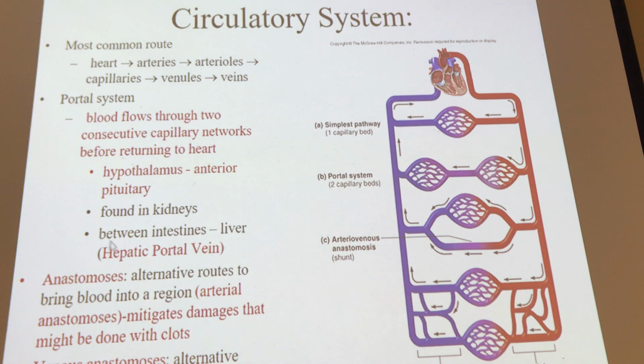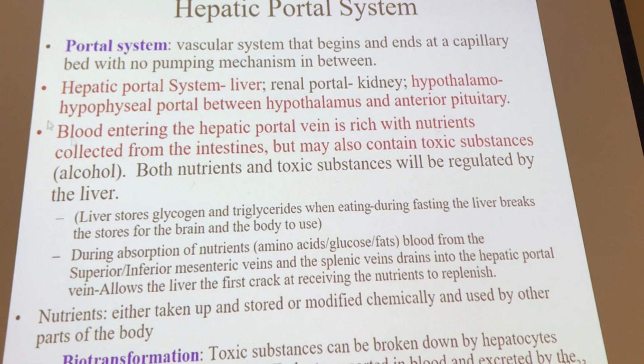Now, in terms of the portal system, when you guys get confused, review these right here. It kind of explains what we mentioned with that portal system. Now, the hepatic portal system, like all these portal systems, is a direct connection between two organs. Blood goes from one organ to the next before returning to the heart. And usually it's a way to make sure that we have a lot of that signal, a lot of nutrients, that we can give to that next organ, the second organ.